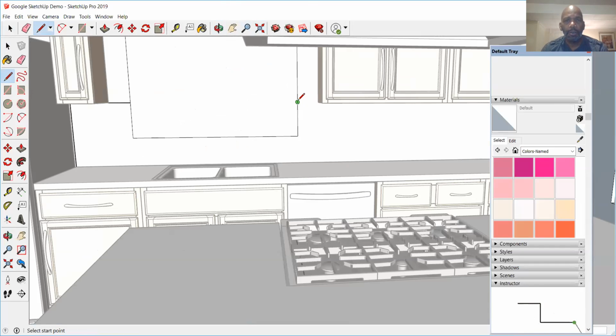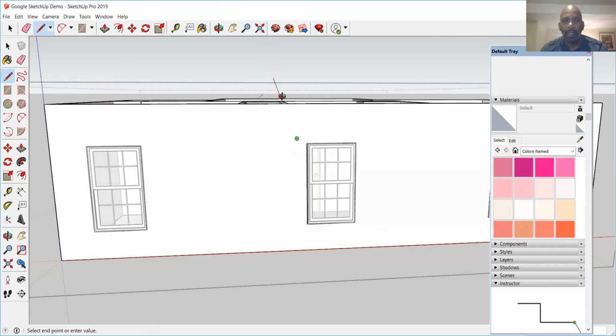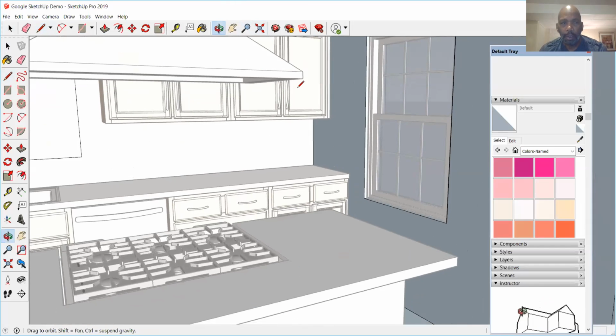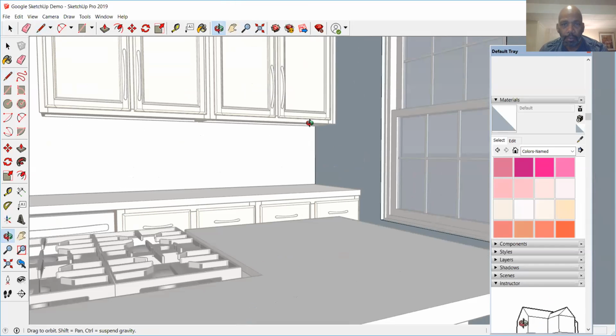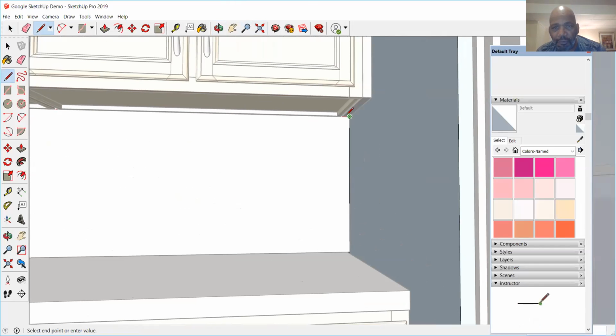Again, now I'm going to go from here, and do some extents. Let's come all the way over here. I can zoom in right there. Come right over to the end of this filler panel that I have there.